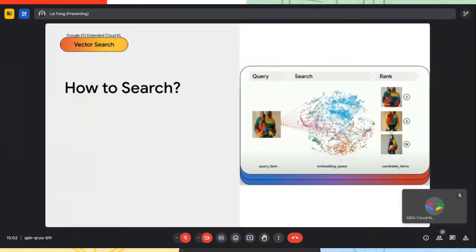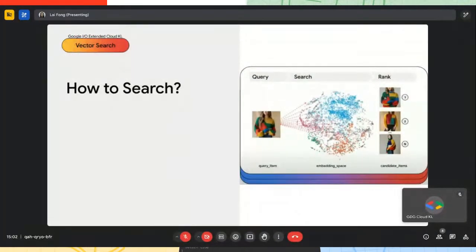So I'll give you this example. If you're doing shopping, let's say you want to buy a cloth. On some of the better shopping websites, you can actually search similar clothes, right?